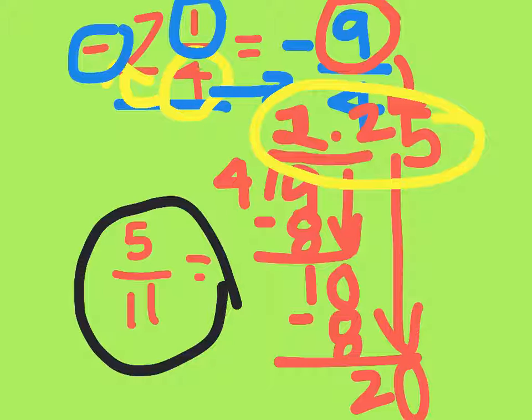5/11. Go ahead and pause the video, get your answer, and when you're ready, unpause and we'll go. Let's check and see if you got the answer right. Okay, so we don't have to change it because it's already in a fraction form. And we don't have to make it an improper fraction because it is already a fraction. We only made it an improper fraction the last time because it was a mixed number.